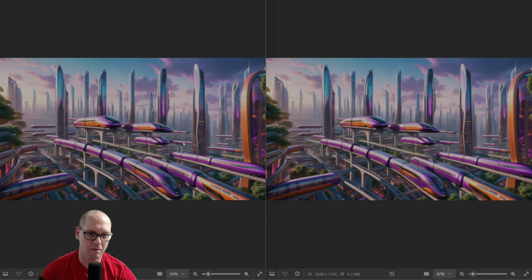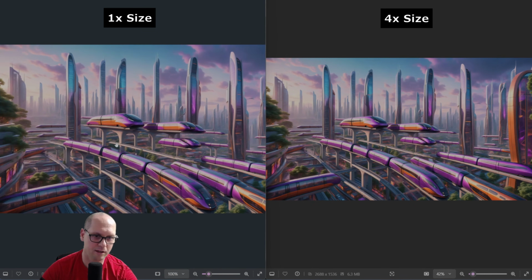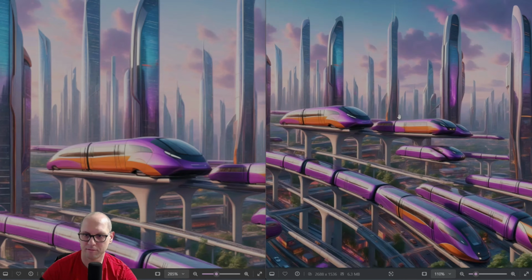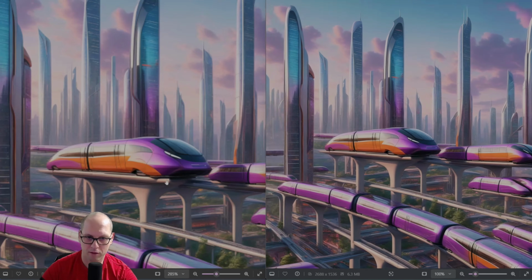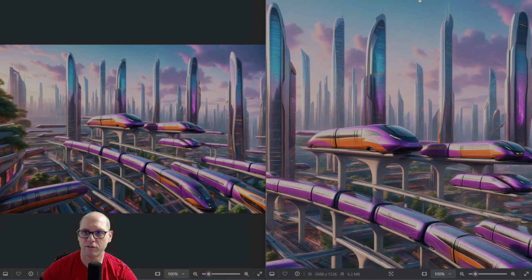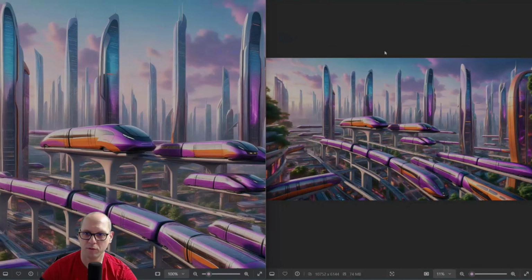This is a cool image of a future society, etc. It's a little weird with the way that the trains are, but let's see the zoom, which is the more interesting part. This is another 512K image, 1 billion pixels. So this is the 100% for the 1x. That one is 4x. And you can see it's much better quality, etc. Let's move it to that side.